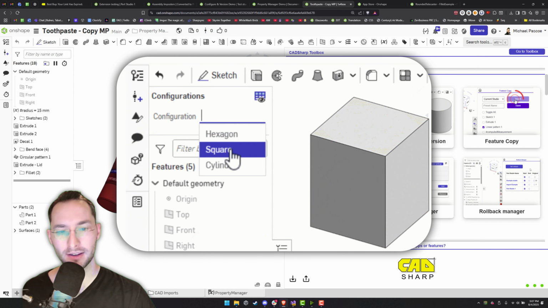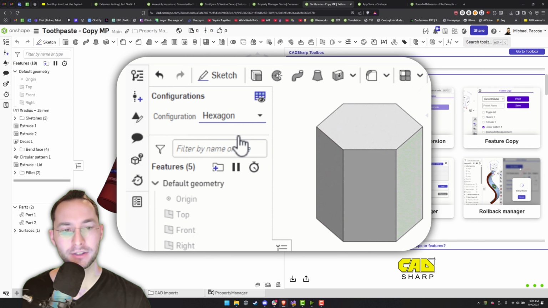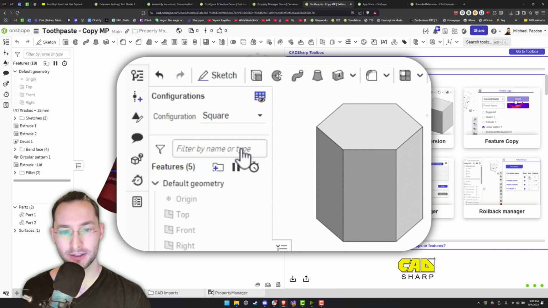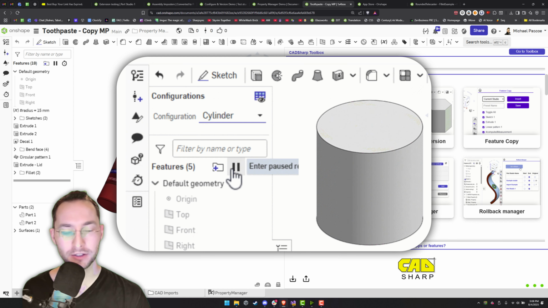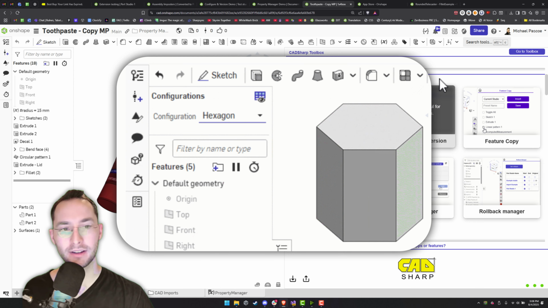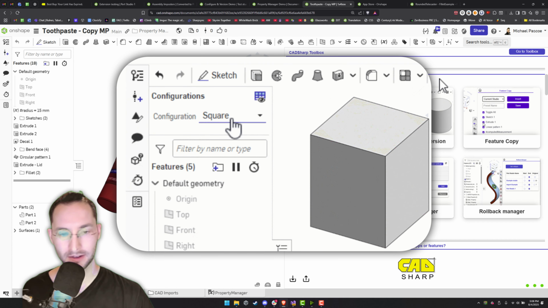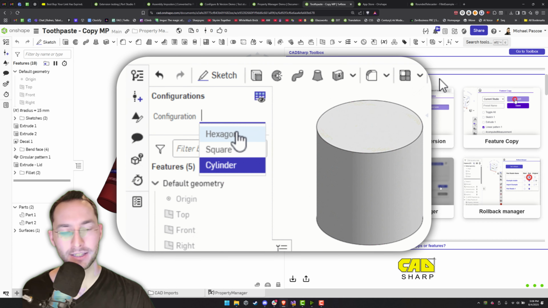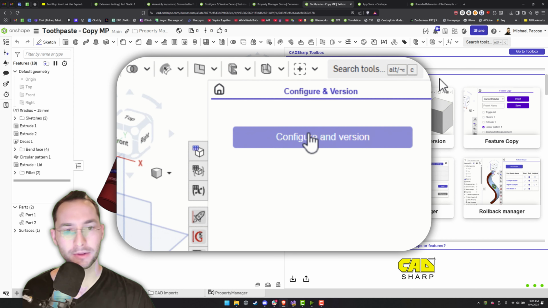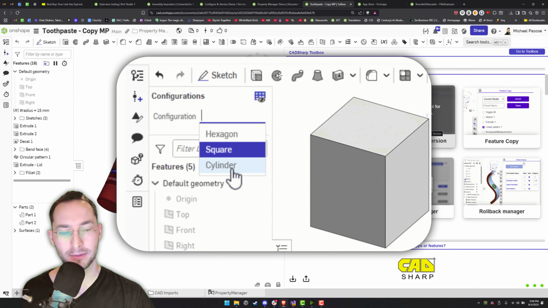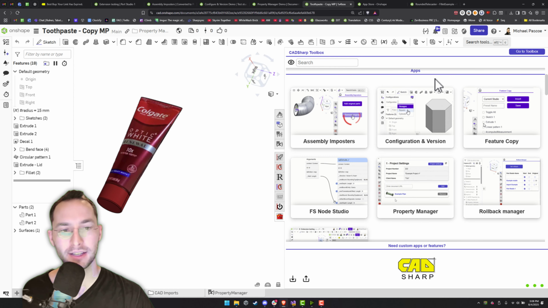So if you had, for example, a part studio with a square, one with a hexagon, one with a cylinder, you could go to a new part studio, click this button, and it would take all the other part studios and automatically configure them into a list, and then it'll version and then delete them from the current workspace. That way you have a clean single tab document that has all those different shapes. This is really handy for when you have imported configurations from other CAD software, perhaps.